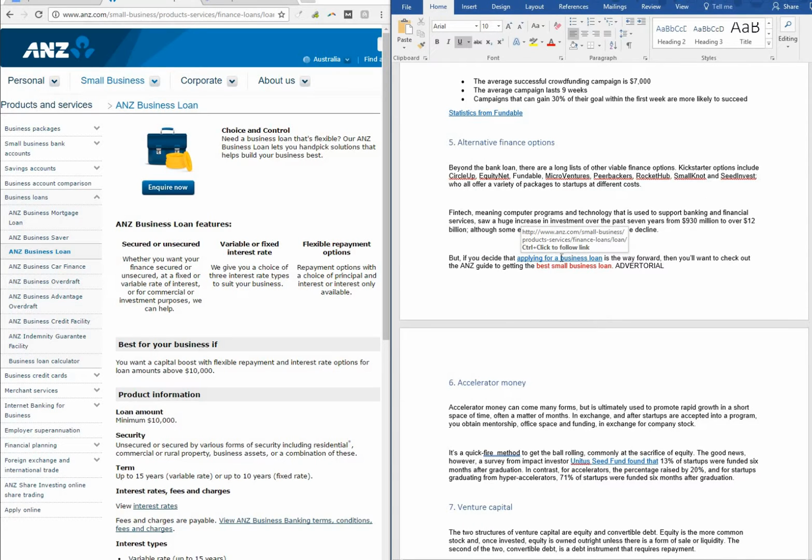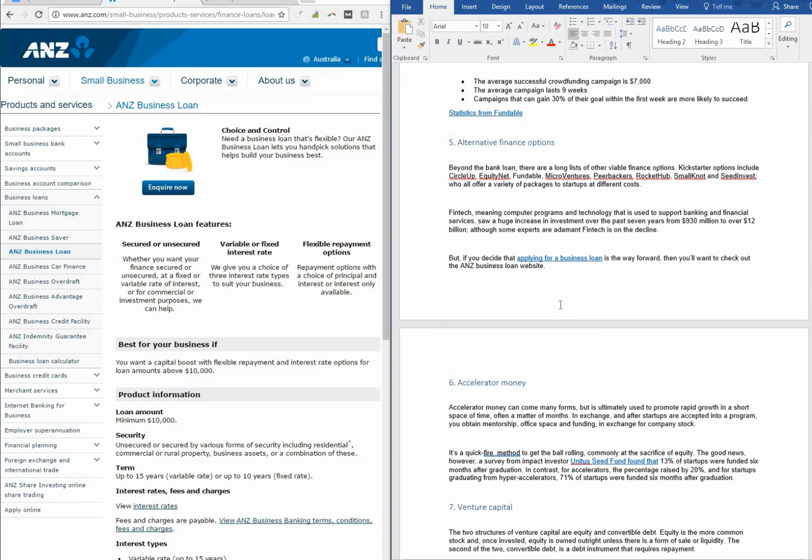If you decide that applying for a business loan is the way forward, then you'll want to check out the ANZ, we might just say the ANZ business loan page website. That's okay. It's a bit of a plug.